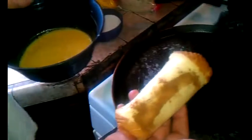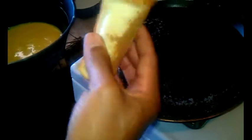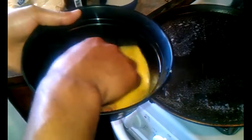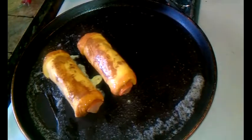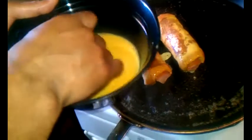Alright, so what we're going to do, we got our French toast / Monte Cristo roulade type things. We got stuff with sausage, breakfast sausage. So we're just going to dump them in the batter like we would do French toast or Monte Cristo. Go ahead and just place them on there. Try to get the roll side down. It's always easier that way. So you try to put it down like that in the pan. Go ahead and just set them side by side. And hopefully they come out looking real pretty when we cut them.